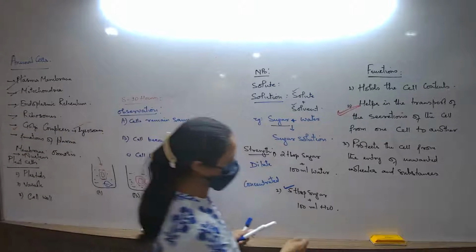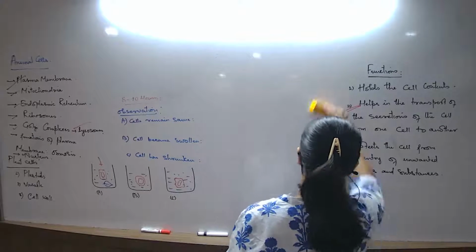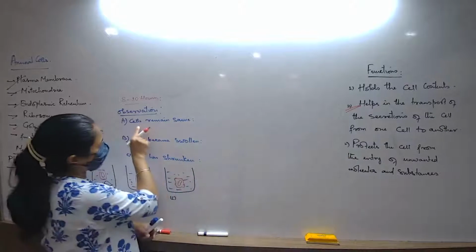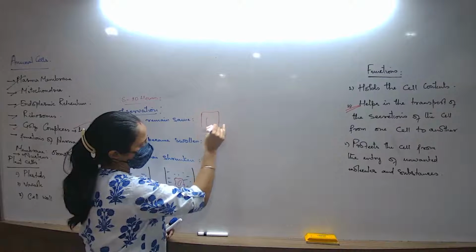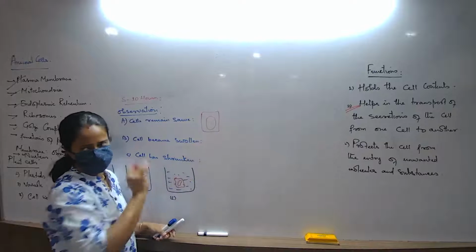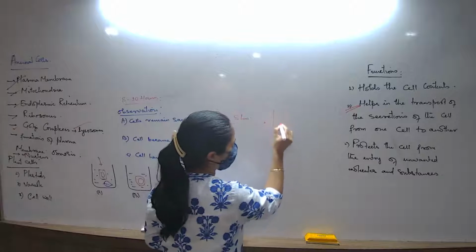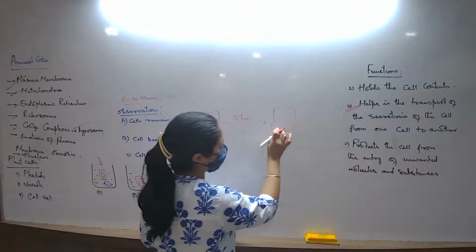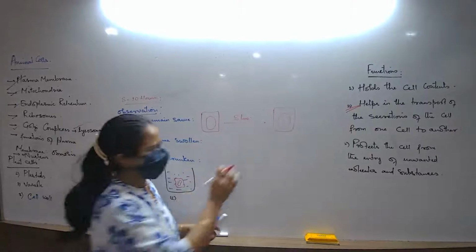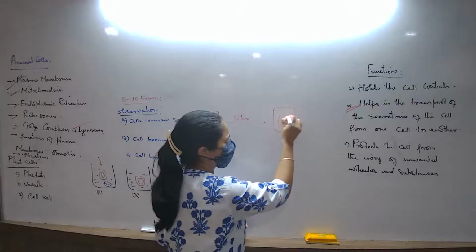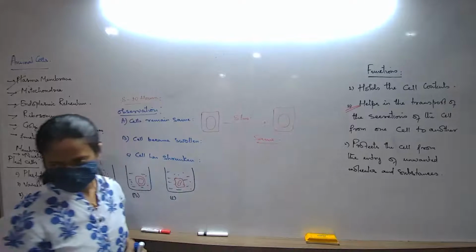So now we try understanding what is the reason for this. The reason would be, when I said that this cell remained the same, meaning over the experimental period of time. Before the experimental period of time, the cell was this way. After 8 hours, the cell is almost the same. Is there any change? No. Much change is not there. The cell is almost the same. So we are writing the cell is same.